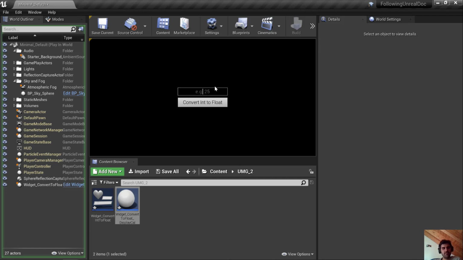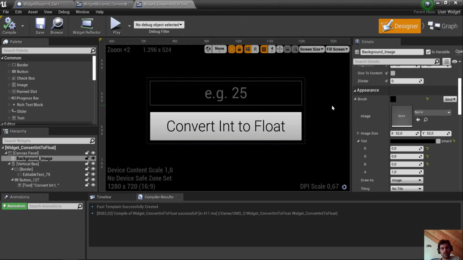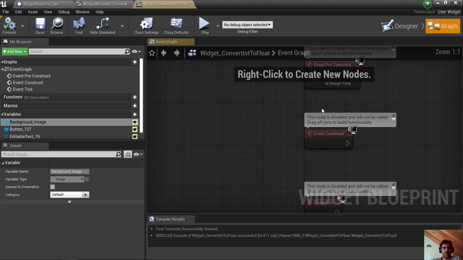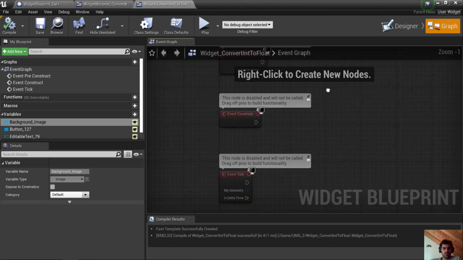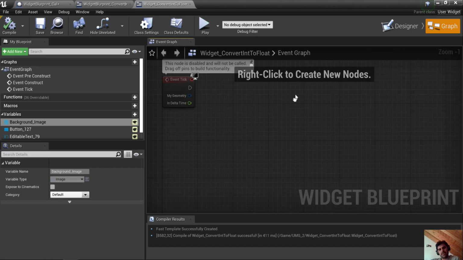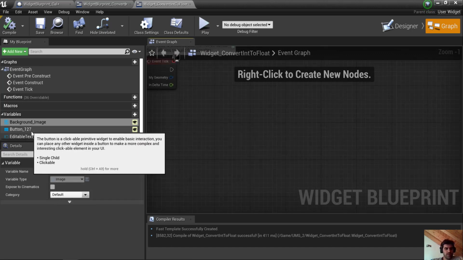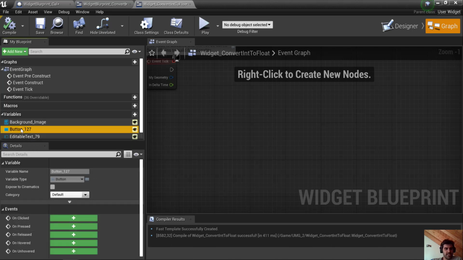It's very easy. I'm going to go to my widgets. Okay, now I'm going to go to the graph. This is the designer, and I'm done with the designing part, so I would like to go to the graph side. In the graph side, I have some events, but I'm not going to talk about them because I do not need them in this case. One of the events that I would like to have is the button's unclicked event, so when I click it. I'm going to select it.